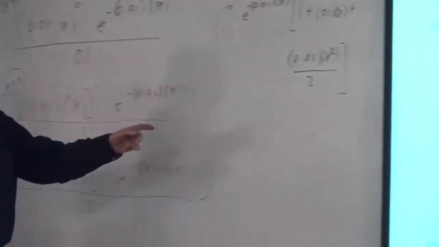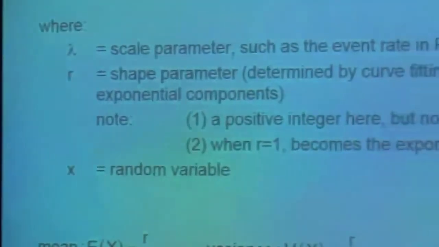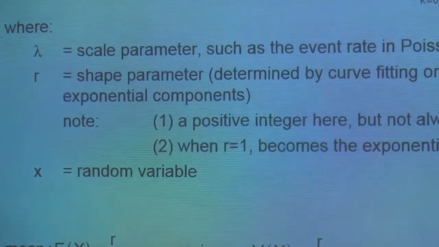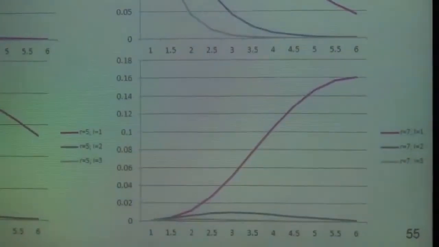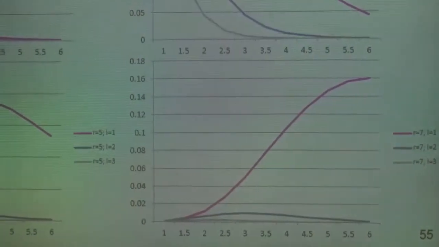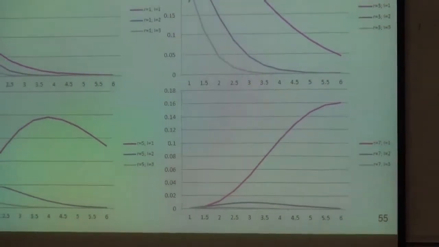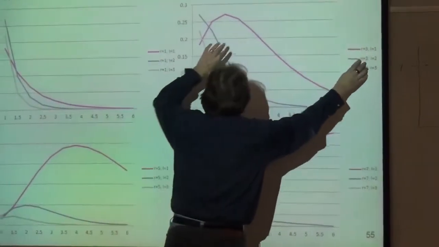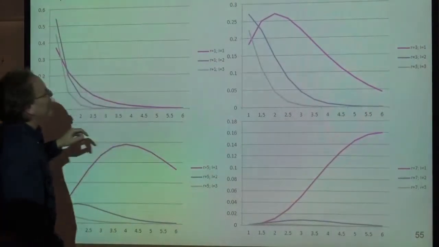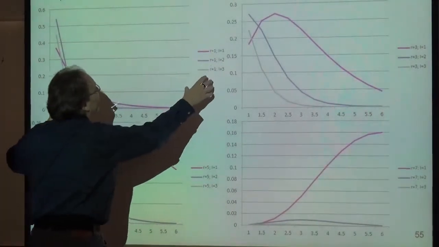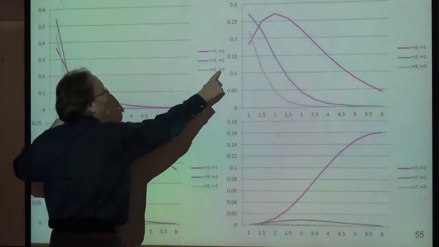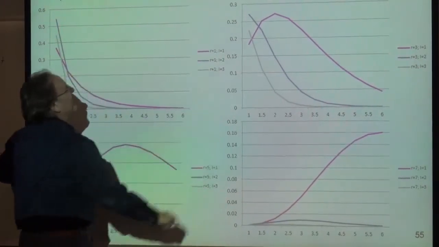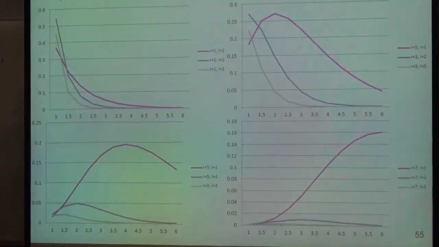Anyway, let me go back here, now that I've talked about it. Remember I said that lambda is our scale parameter and R is the shape parameter. As we alter lambda and R, you can see that in this case, this is the legend for this. For some reason I couldn't get the legend in Excel to keep my Greek letters, so it's a Roman L rather than the lambda. I don't know why.